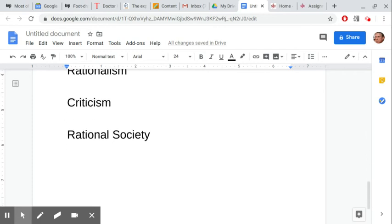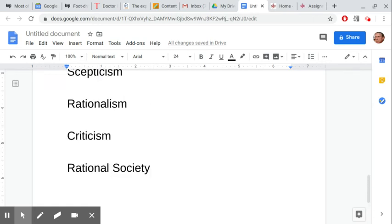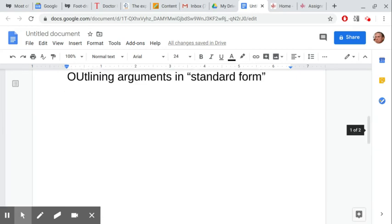But I think that in terms of a general goal, of a general orientation, we would all like society to be better. And in being better, we often put it in terms of being more rational. And again, that's something we'll be looking at in different ways. So I hope that gives you some idea.